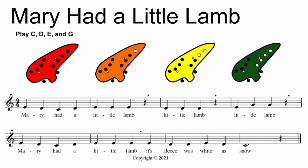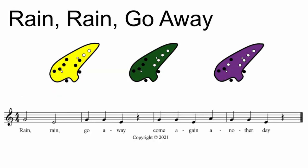Go ahead and repeat that song if you like. We're going to move on to Rain, Rain, Go Away. Before we start playing, notice the notes that we are using, E, G, and A. Also, look for repeated notes, repeated patterns. Are you ready? One, two, ready, here we go.